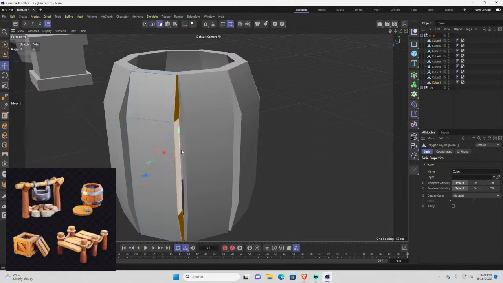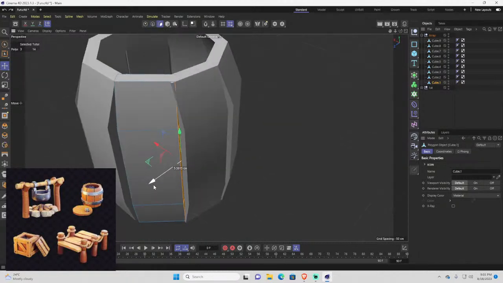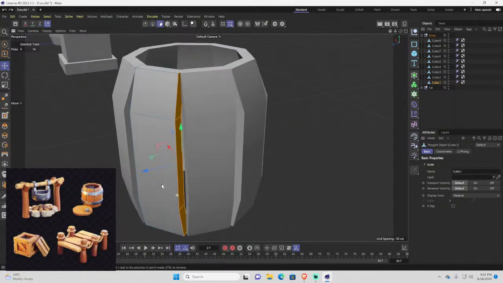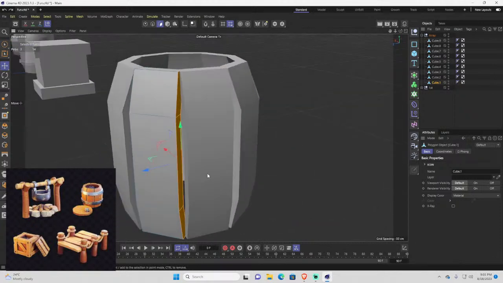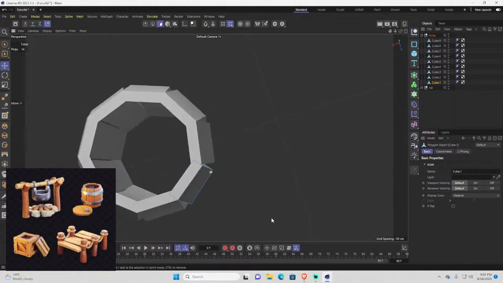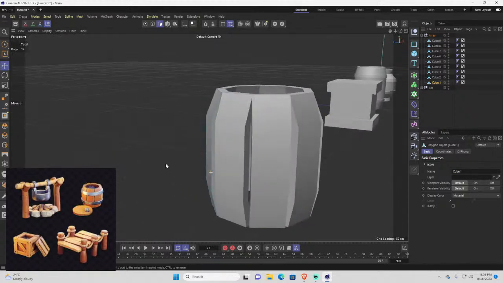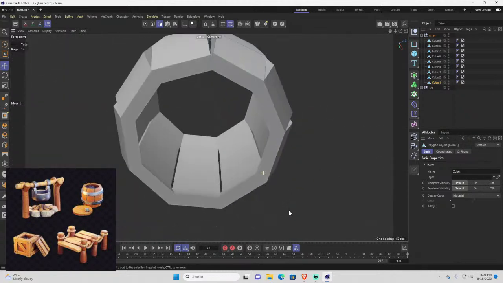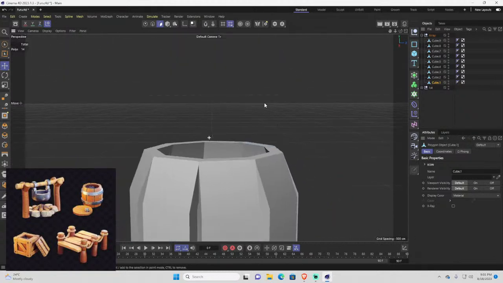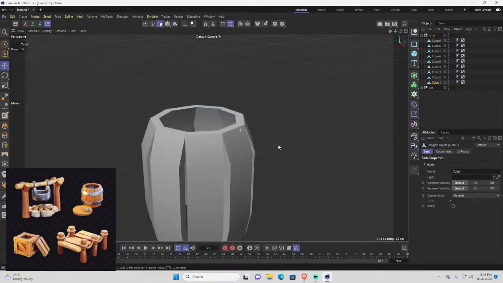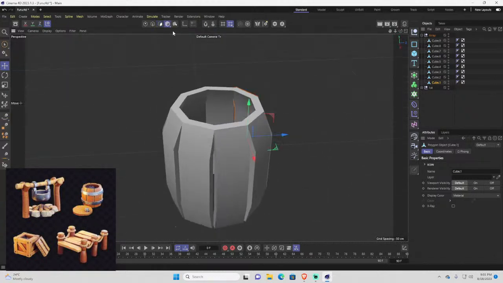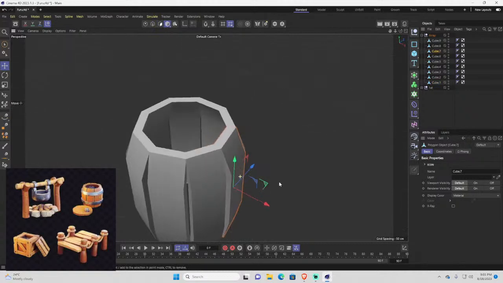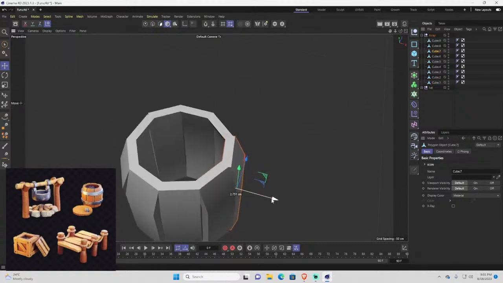Okay, let us do one thing. Select this and just this face. What should we do? It has too many gaps in here. Maybe this will help.